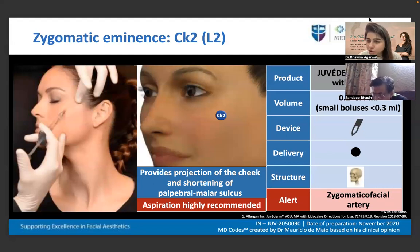For the elderly or senior age group, just rule out the malar mound or festoon, because if the malar mound is there, filler can aggravate the mound. So what do we do in the senior age group? You just inject beneath the mound, beneath the festoon. You draw the boundary of the festoon and beneath it, you lift the face and go along the lower border of the zygomatic arch. We normally go perpendicular, but in a festoon, if we go perpendicular, we're directly injecting beneath the festoon, because of which the festoon will become more prominent. So we don't want to deliver anything beneath the festoon.